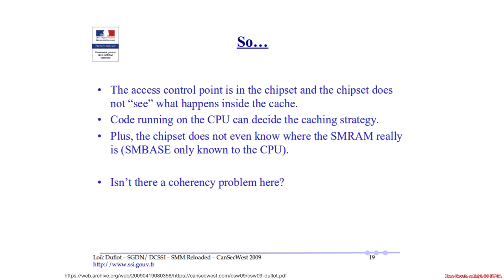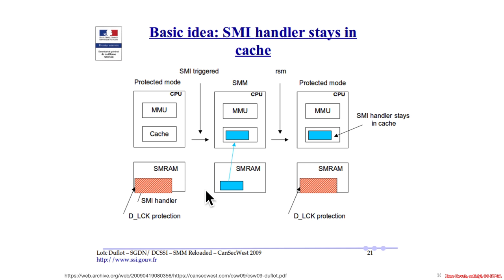DeFlo had pointed out that there is a problem with coherency because the CPU is accessing and operating on the cache values, whereas the protection mechanism for SMRAM — they were dealing with compatible SMRAM in the context of this 2009 talk — meaning the D-Lock bit. That protection mechanism, the D-Lock, is in the MCH at the time, PCH now. You had your CPU and its cache, and you had SMRAM with the D-Lock, which is basically saying this is locked down — it's going to translate to video memory, not RAM. A System Management Interrupt is triggered, SMRAM becomes available, and therefore this decodes to SMRAM instead of video memory. That initial code invocation is going to lead to that code being cached. When you resume out of SMM, that code can still be in the cache even though the D-Lock has been locked back down.